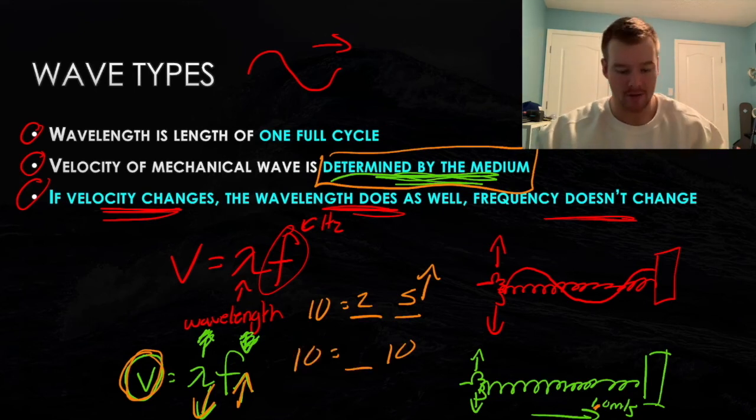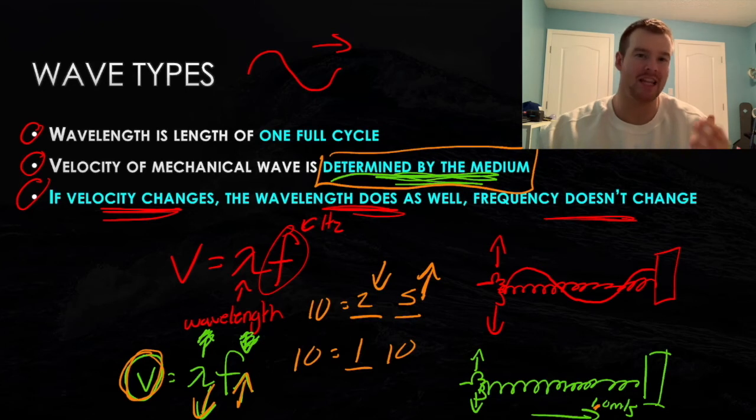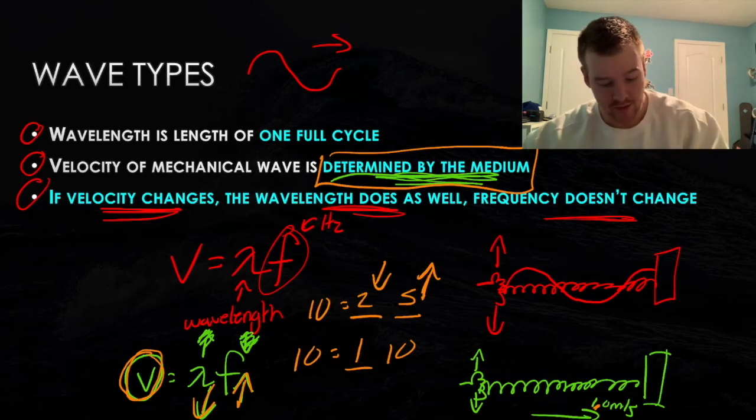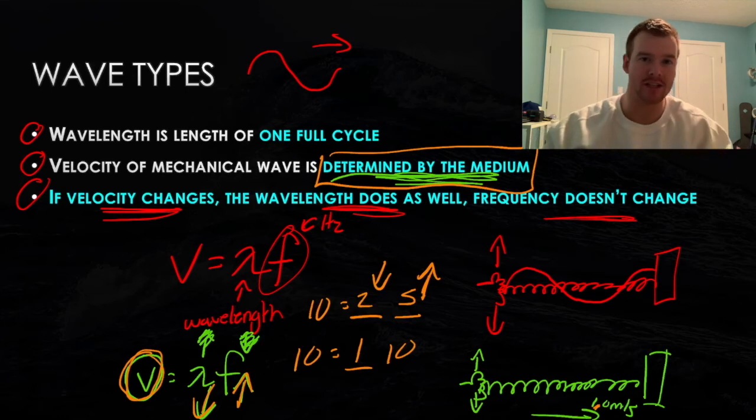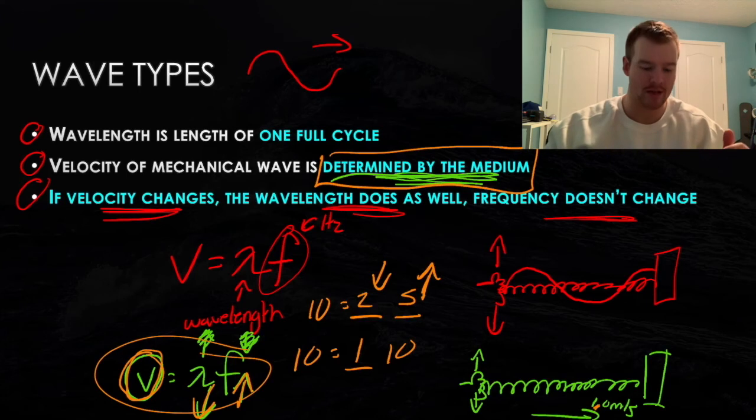So what does that other number have to be? It has to be a 1. So by this number increasing, this number has to decrease. And that's really the relationship that we're looking for. Same for the opposite one. If I decrease my frequency, I have to increase my wavelength, okay? So that relationship comes up quite a bit, sometimes in some questions.